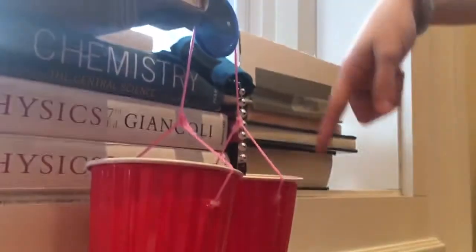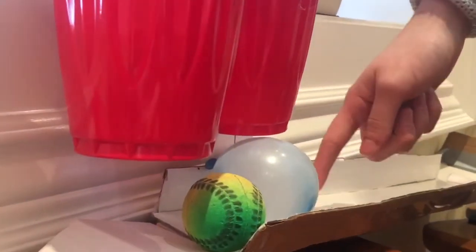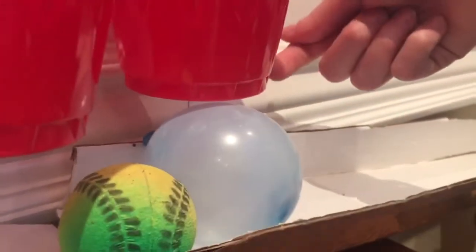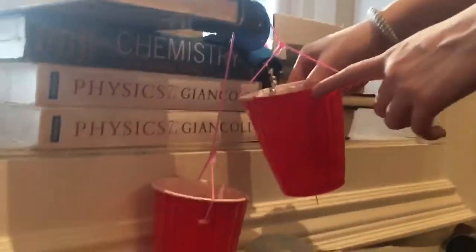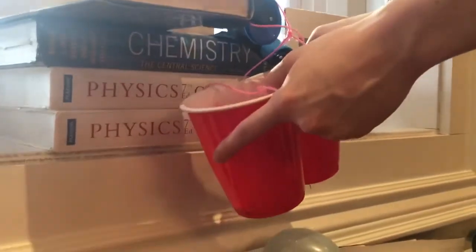So the beads went into the cup, but the cup didn't pop the balloon because the balloon wasn't blown up enough, and it actually was about to hit on the side, but then the beads stopped falling. So we need to blow up the balloon bigger next time and make sure that the cup goes straight down, because it actually also got stuck on the other cup. So on these cups, we cut the rims off so that they can pass by each other without getting stuck.